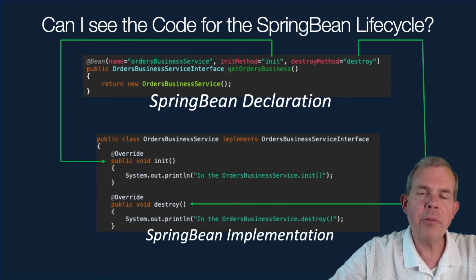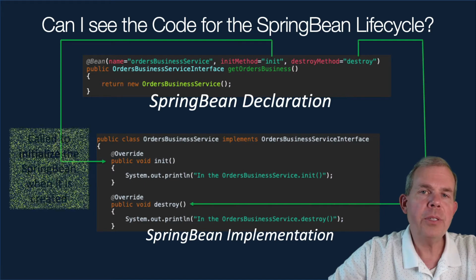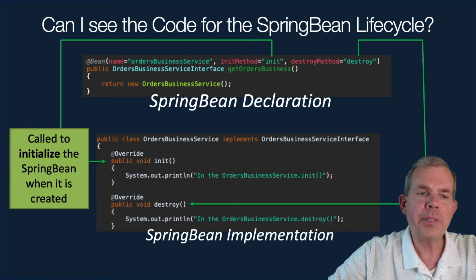Now, in the case that we're going to program in just a few minutes, we're only going to print these status messages. And in real life, we would use these for more important purposes. So for instance, if you were to initialize a bean, you might want to set some values. You might want to make a connection to a database. There's a lot of things you could do.